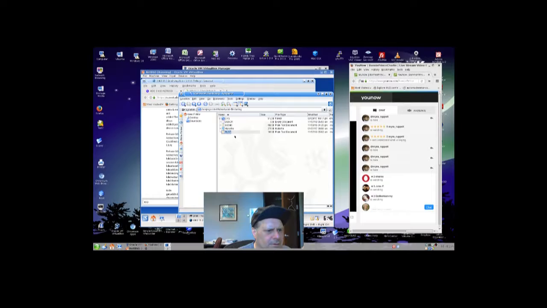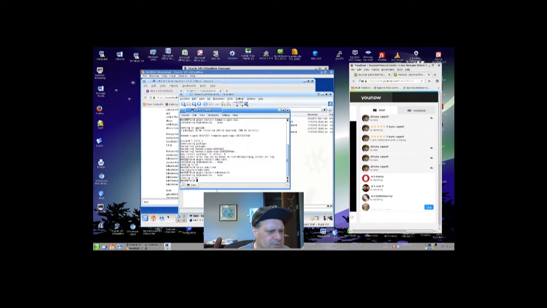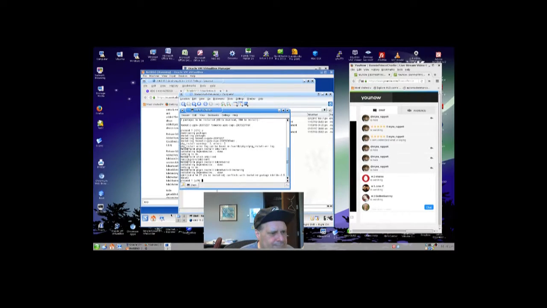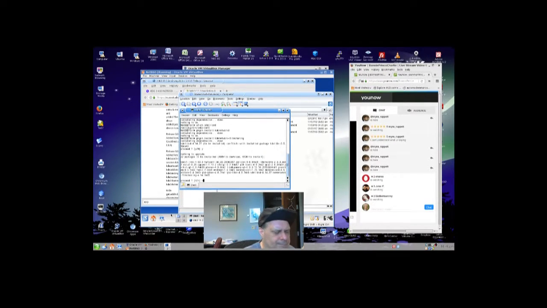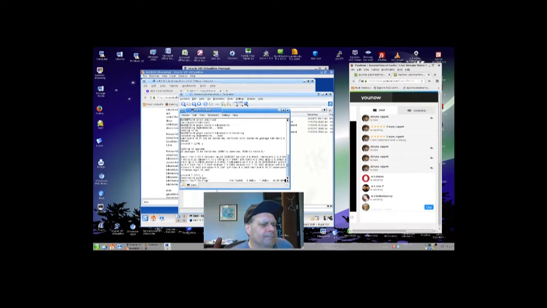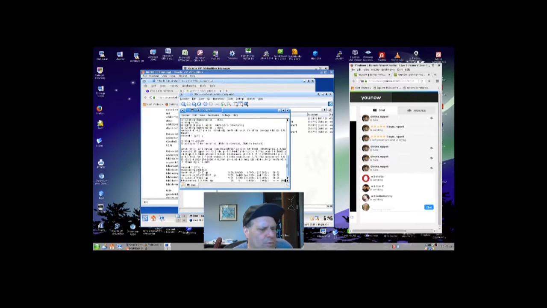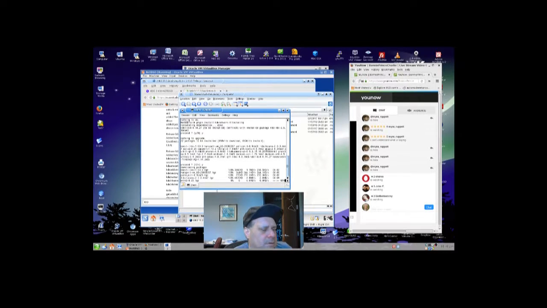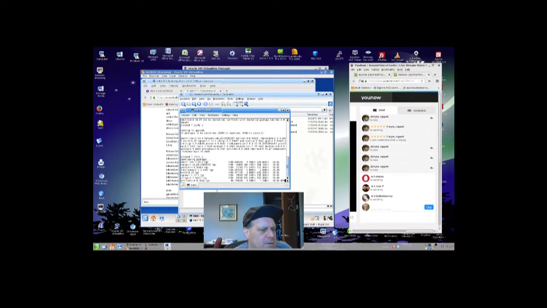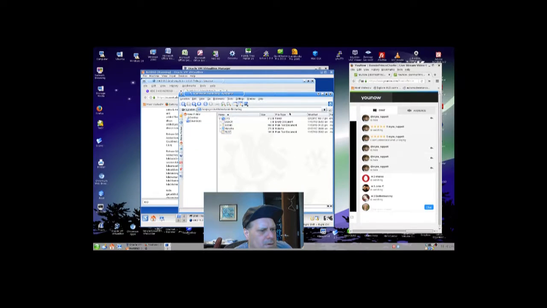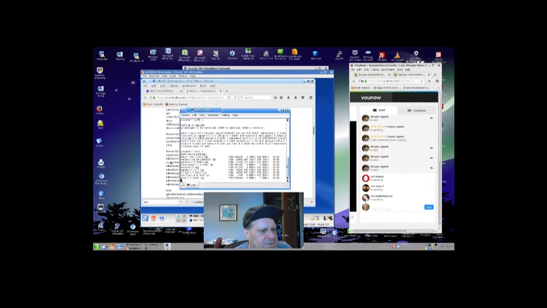Is that all? Okay. KDE Network file sharing. Maybe it uses KDE4's stuff. Oh God. Maybe it relies on KDE4's stuff.